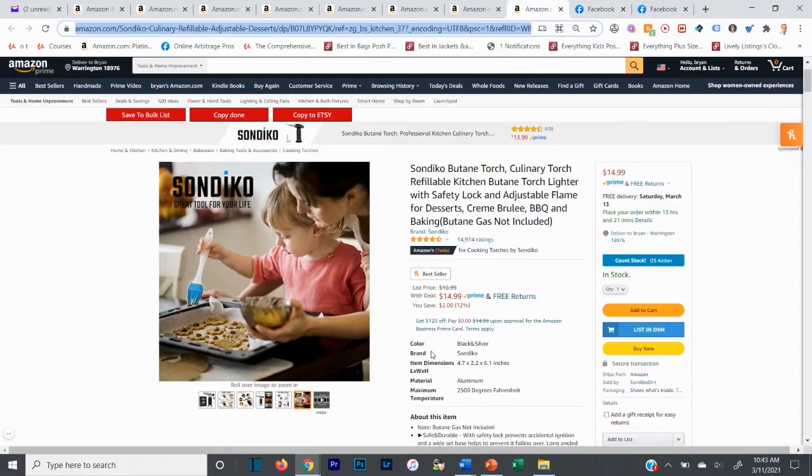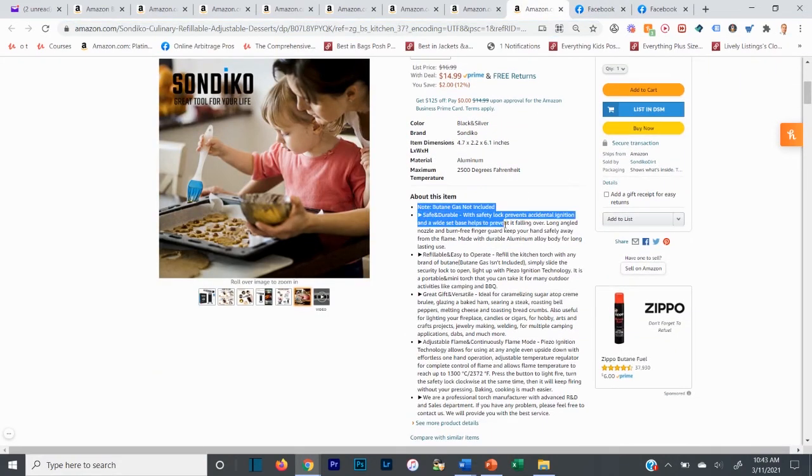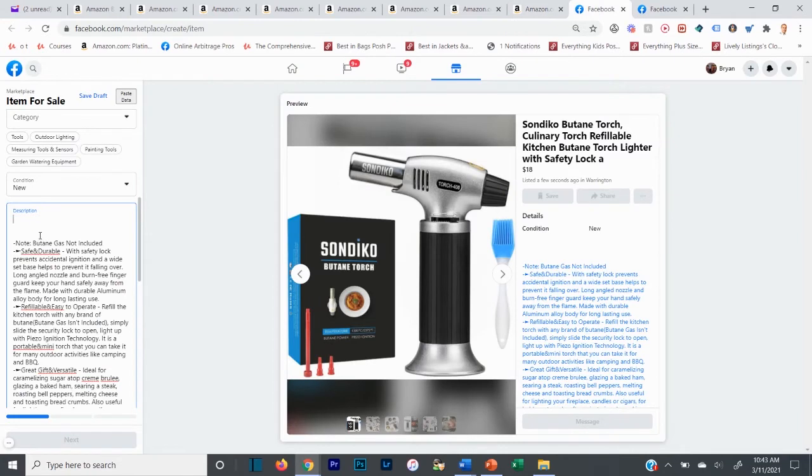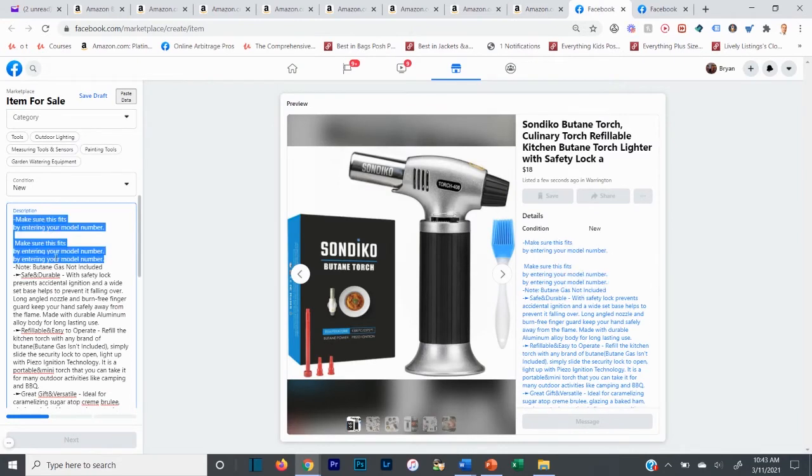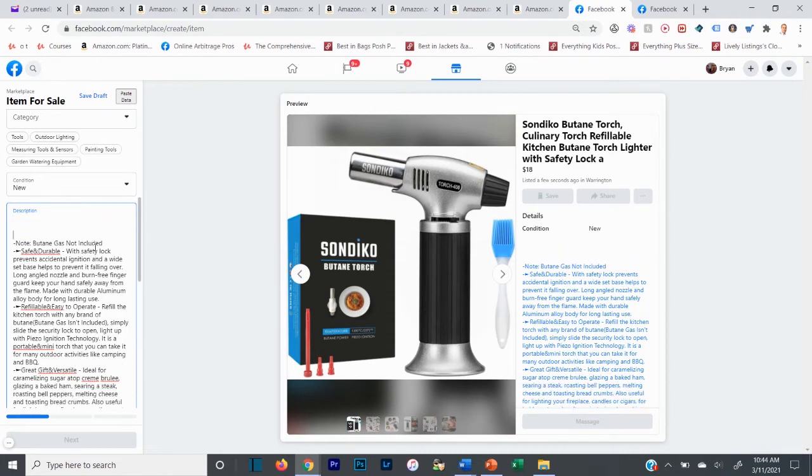Because if you look at the Amazon description here, that's not there, right? It starts with "Note: butane gas," but for whatever reason, it just puts that in. Let me show it to you again. It just puts that in at the top of the title, not for every listing, but for the majority of listings, okay? So delete that, space it down, because we're going to add the title in there.